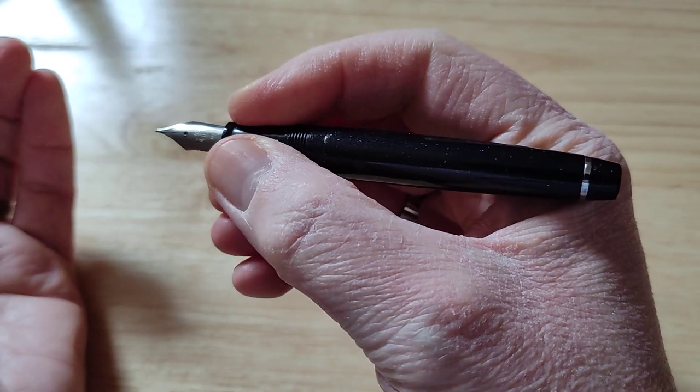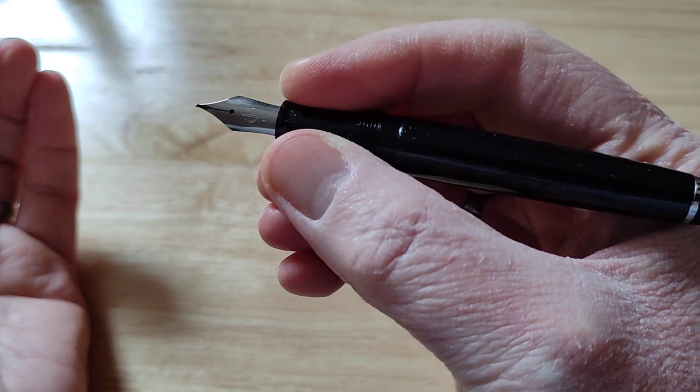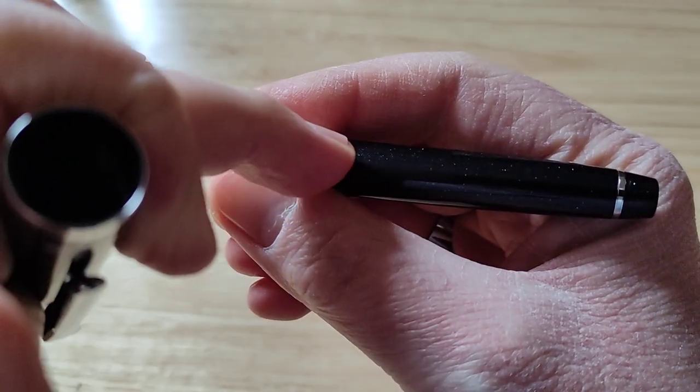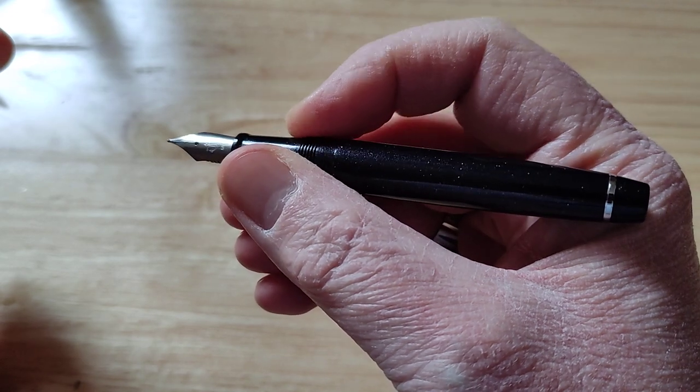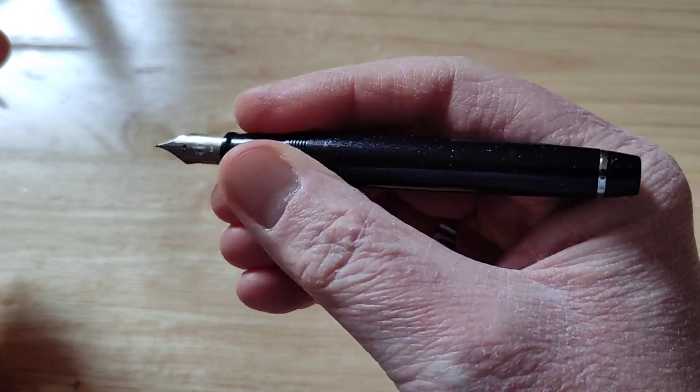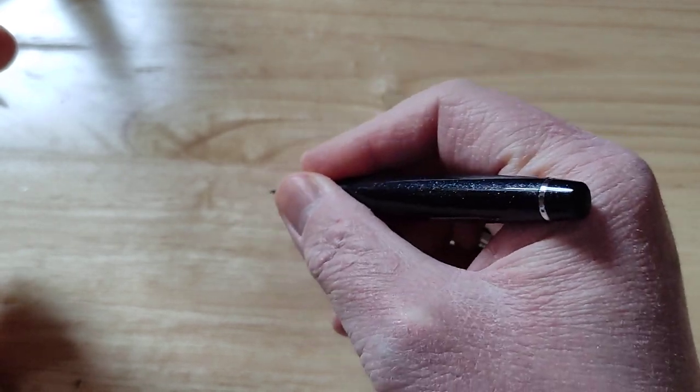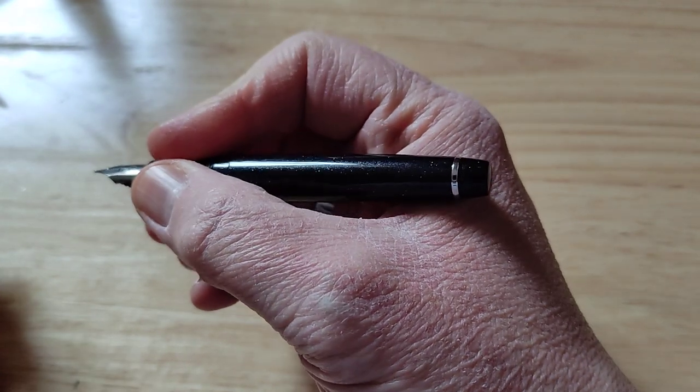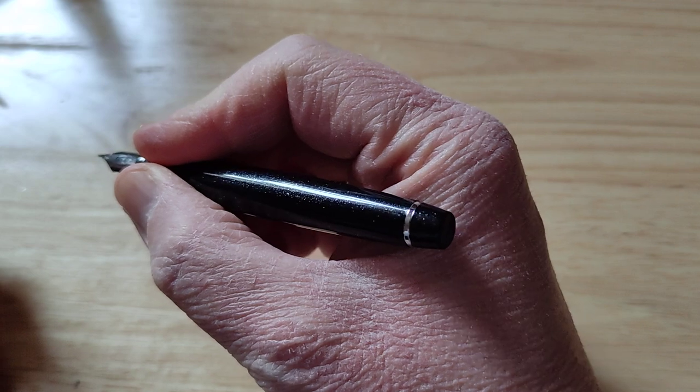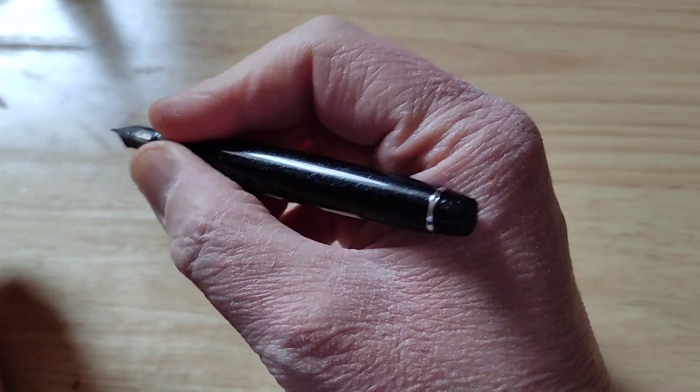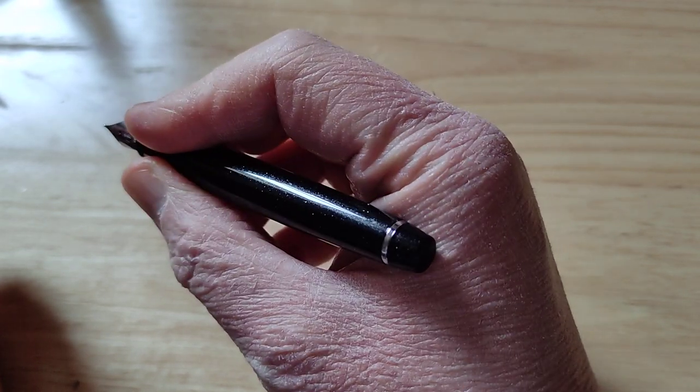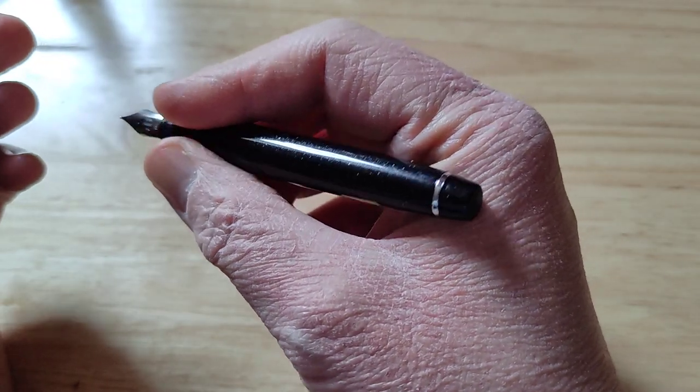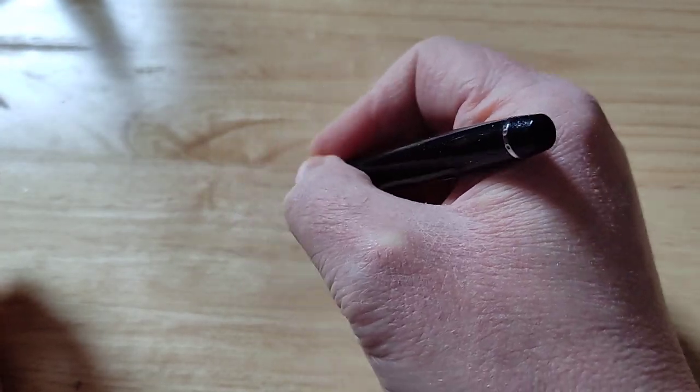The section is a reasonably decent length. It is a touch short, and it is flared out at the bottom, and I find it a really comfortable section. The threads are just underneath the sort of top area of your fingertips, but they're smooth, nothing too deep, nothing that really gets in the way. I don't notice them. I hold the pen like this, happy as anything writing with it. There's a tiny step up to the barrel there, and as you can see, the pen does fit in the hand rather nicely. It's not long. These are smaller pens. They are shorter fountain pens, and I think that for those people with smaller hands, these are a very, very nice option. Not a pocket pen. These are not what I would regard as pocket pens by any stretch, but they are still usable, and I write with these pens unposted.